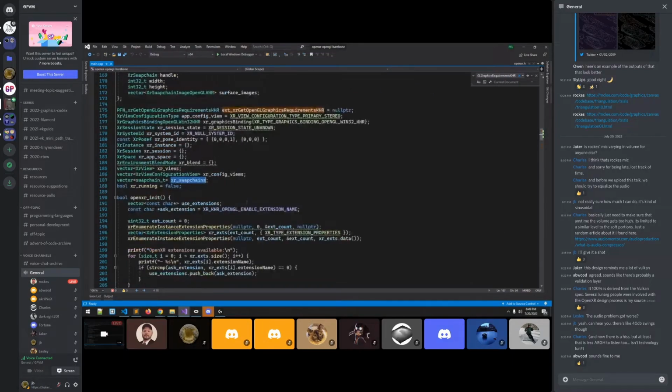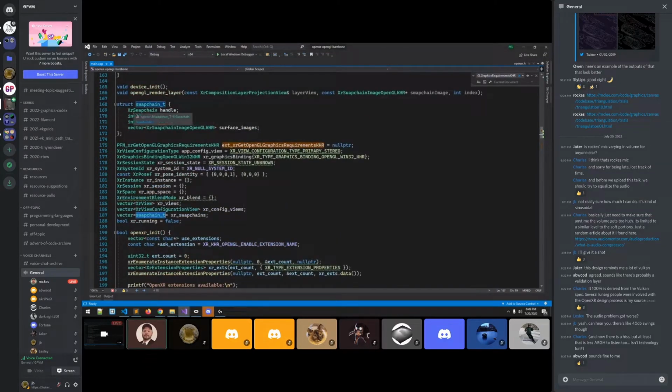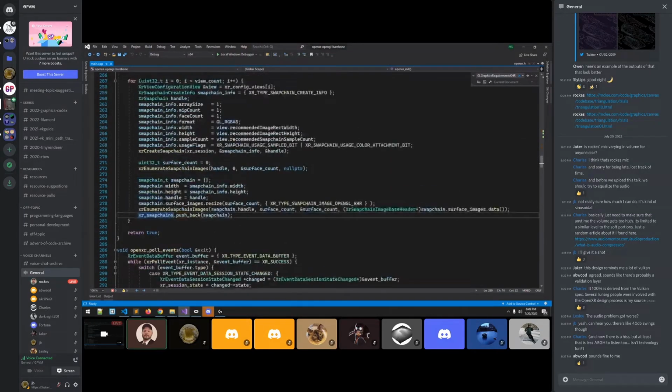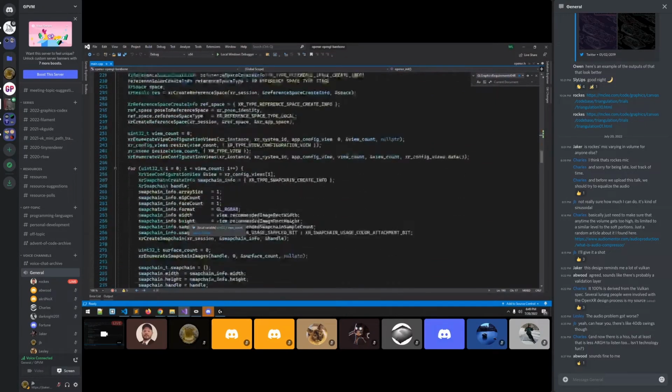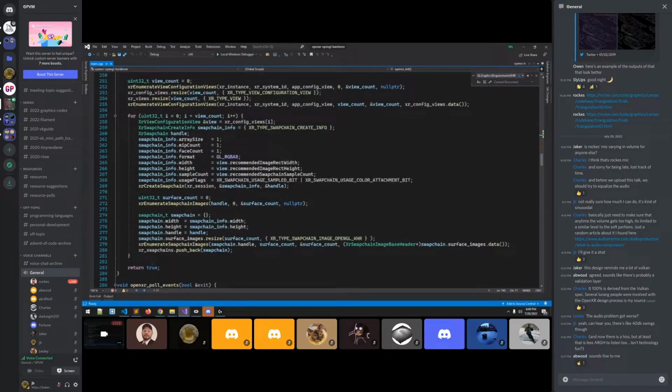I believe it's a vector. Yeah, it's a vector. So this swap chain structure is just this. It's got the handle, it's got the width, height, it's got the images. Yeah, and so that whole thing is the init, which is the most important part of programming OpenXR.